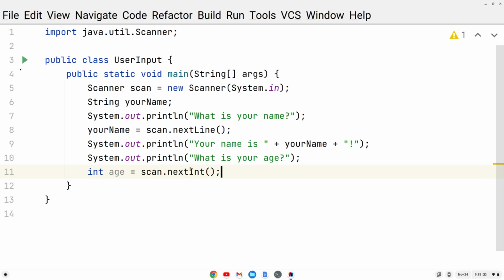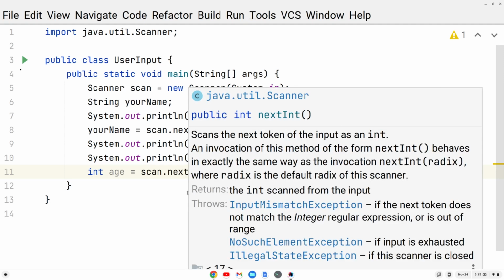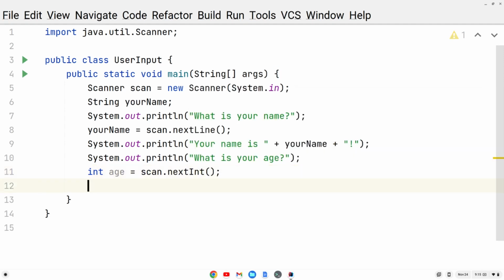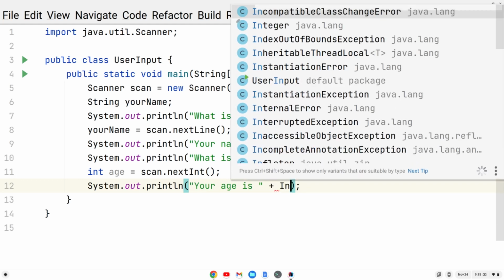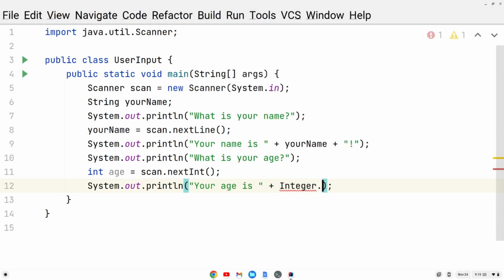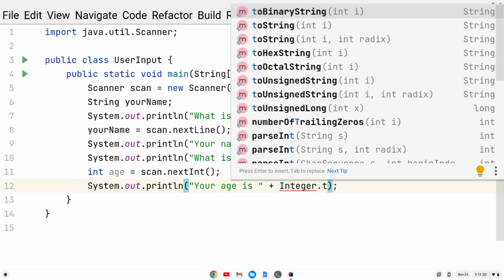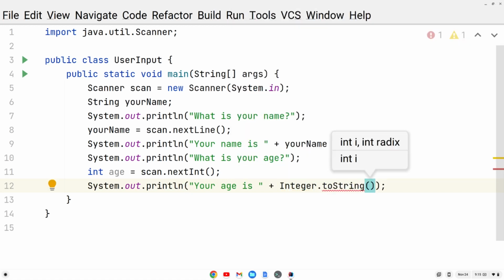It was smart enough to pick that up. Then we'll do a System.out.println and say your age is, and this really isn't necessary, but we'll do integer to string, and then put in age, and then plus an exclamation point.